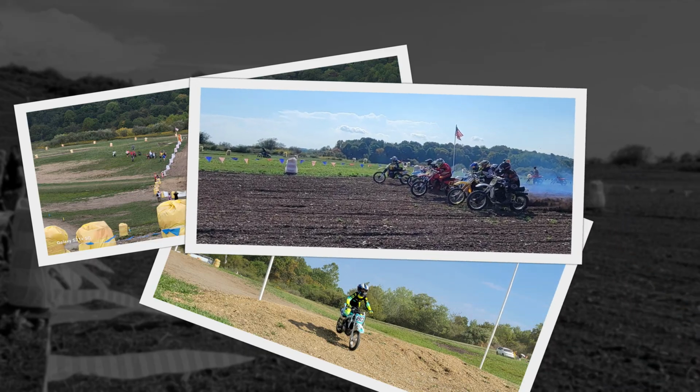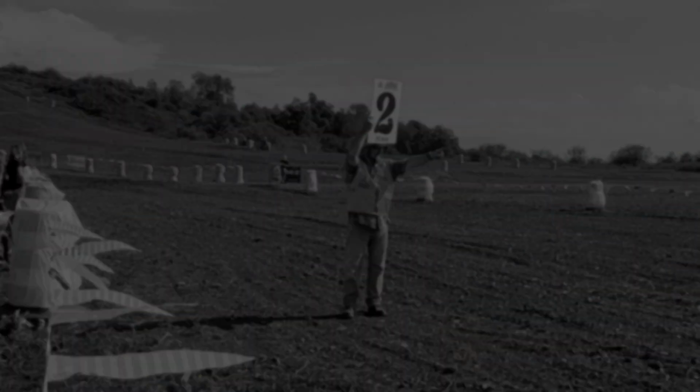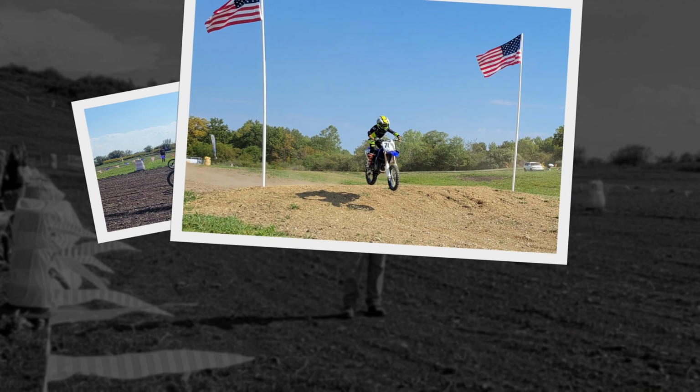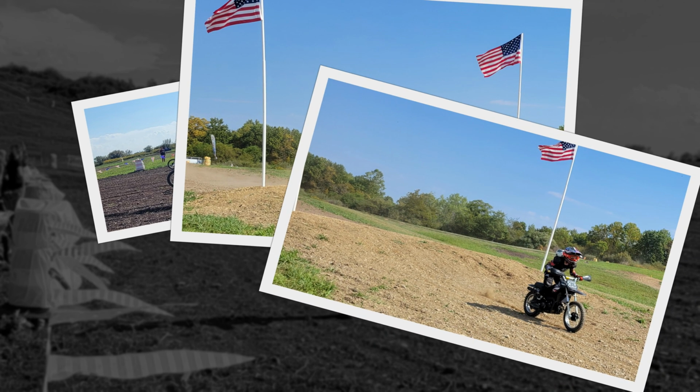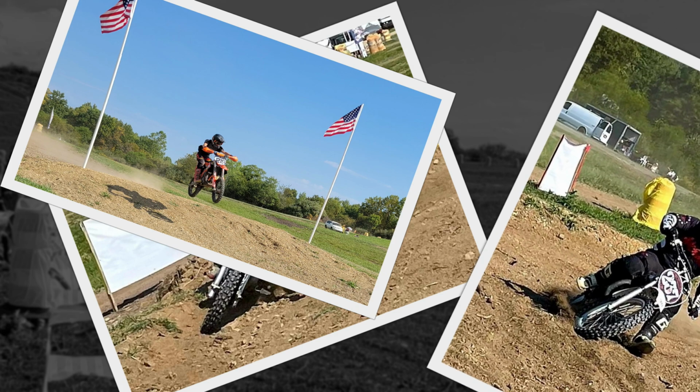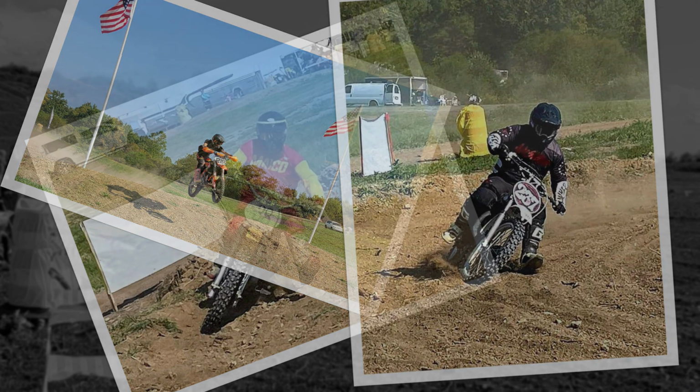And he's out here racing it, having a good time. And if you're like me, that's what you want to do. You want to get out here and race bikes like this. It's not pristine. The guy said he didn't want it pristine. And pretty nice fellow, sitting there talking to him about it and everything.